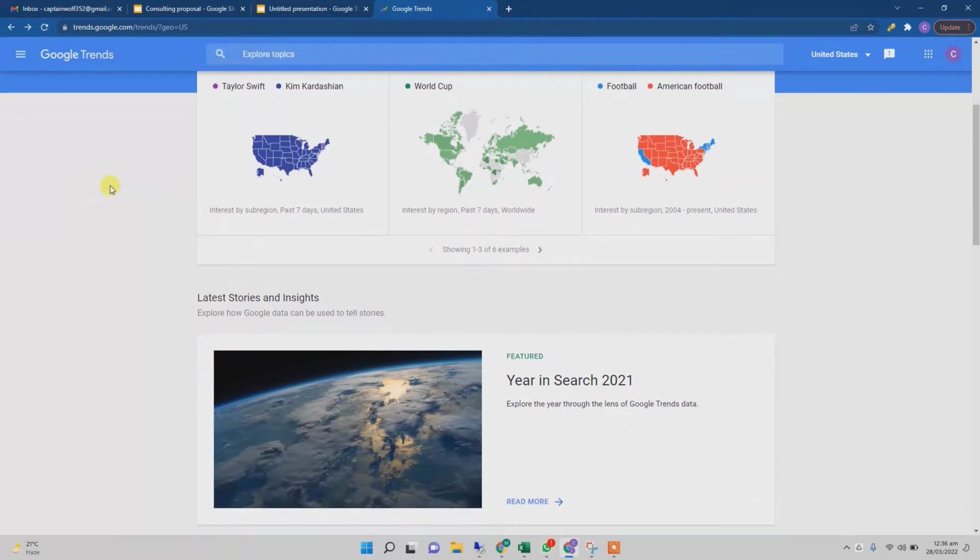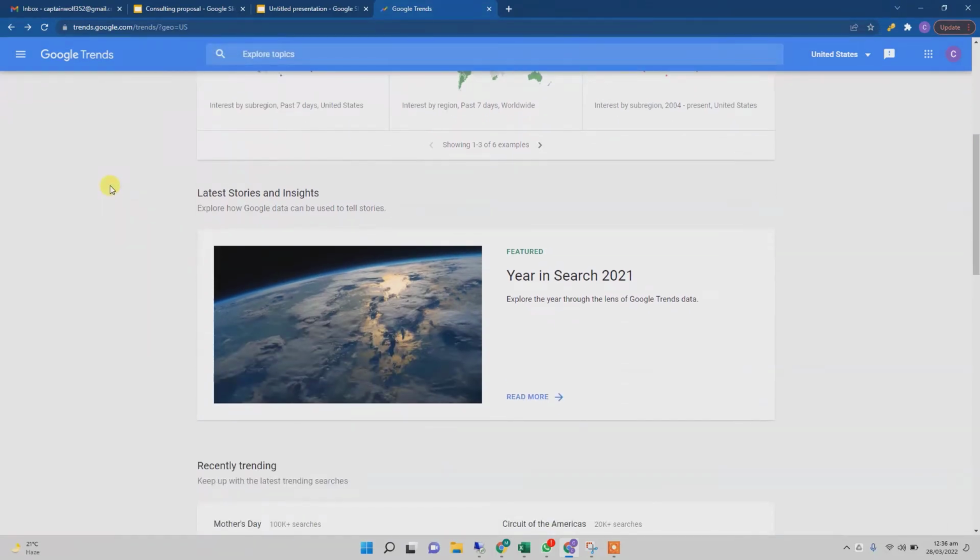If you scroll down in Google Trends, you can see that it is also providing you with the latest stories and insights from the year 2021.